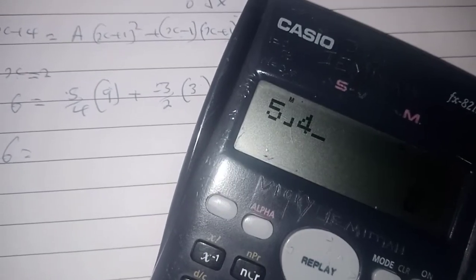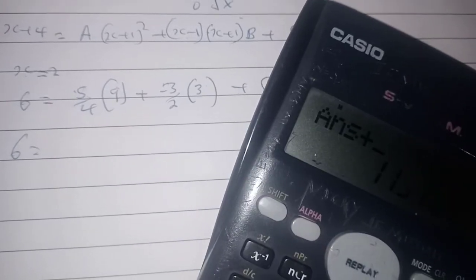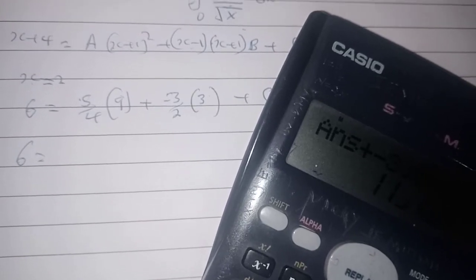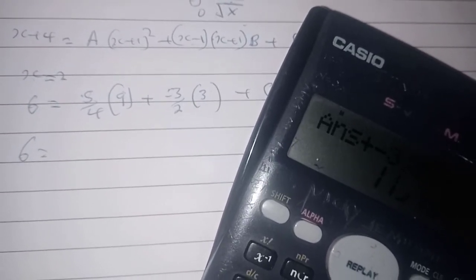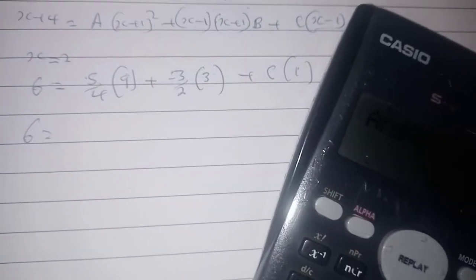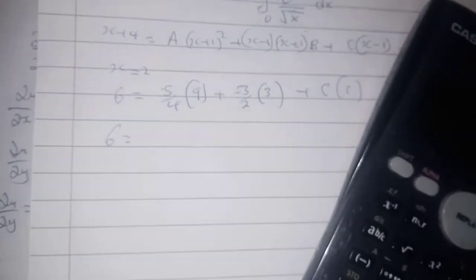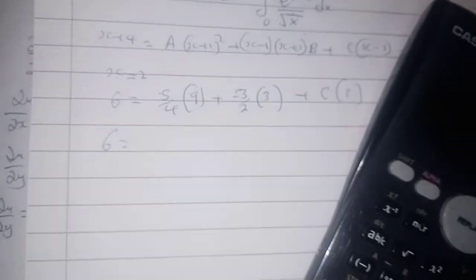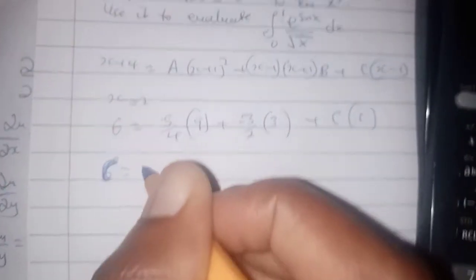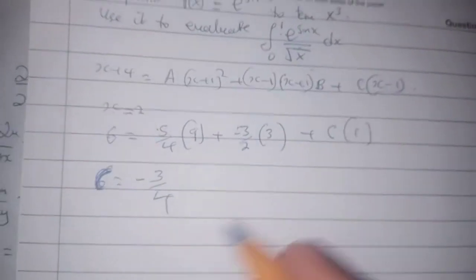Then multiply by 9, that value, plus that value, plus minus 3/2 times 3 times 3, that value, to be 6 3/4. Then take it to the other side, it will be 6 minus that value. So just 6 minus answer to be minus 3/4. Therefore, we finally say c equals minus 3/4. When we put it in a calculator, it will be minus 3/4. So we have the whole of it.